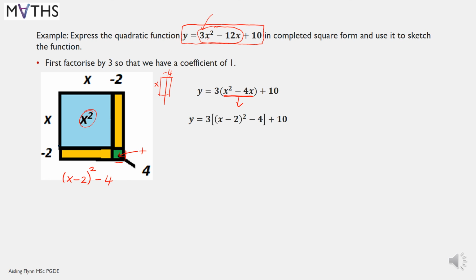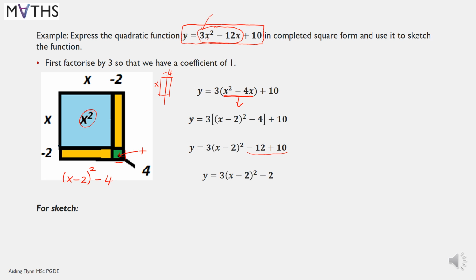And what we're going to do now is to multiply back in the 3 to remove the square brackets. Leave the 3 in front of your x minus 2 bracket. 3 times minus 4 gave the minus 12. And we'll finish by just simplifying the constants by adding them. And we get 3 by x minus 2 squared minus 2. Okay, and now we've learned that we can take lots of information from this.